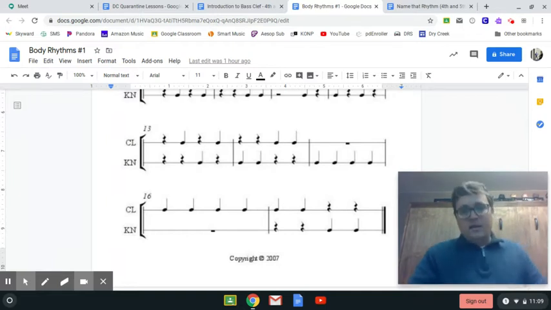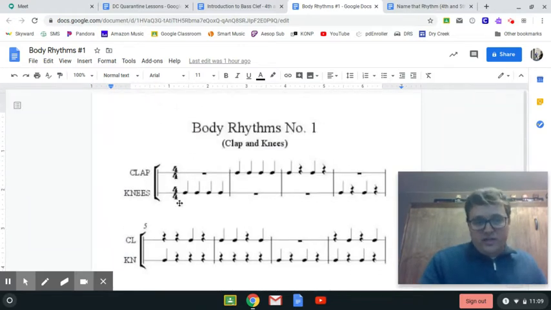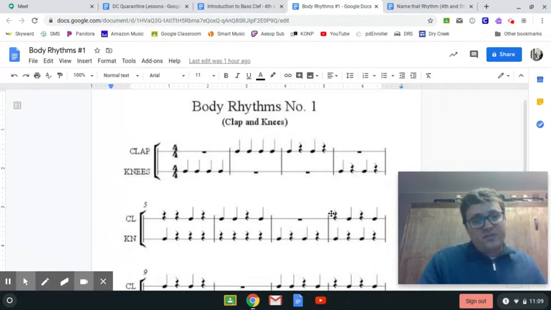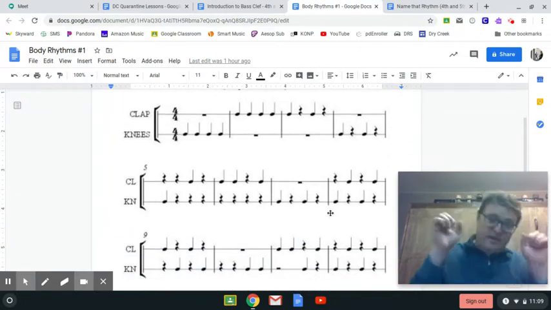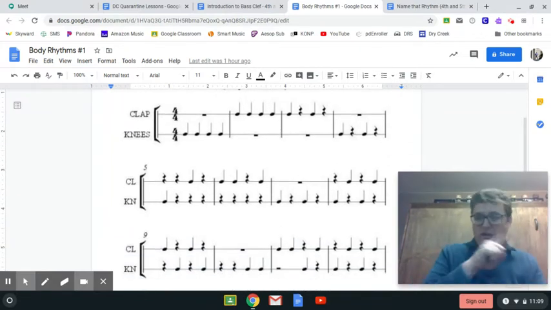Okay. That's my example. I encourage you to do it yourself. Remember, if you're clapping your knees, you're not clapping your hands. You see they rest. This is resting when this is playing, and this is resting when this is playing. So this is a fun little thing. It might be a little twisty, might mess with your mind a little bit, trying to alternate back and forth between different instruments. But I encourage you to do it and work on it. It's a fun thing to do.